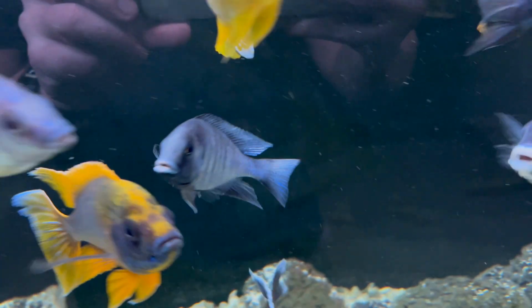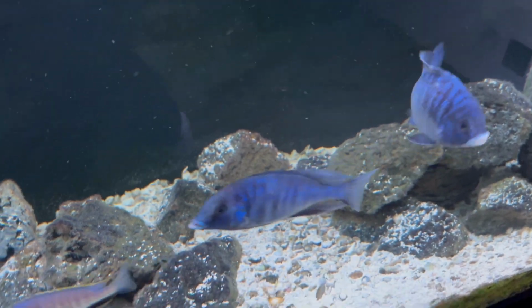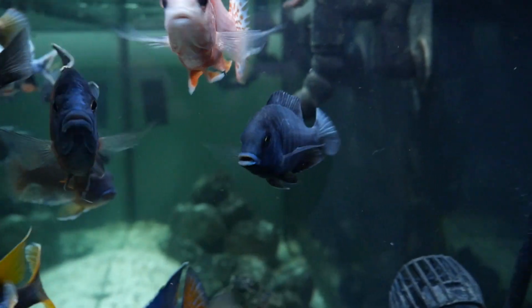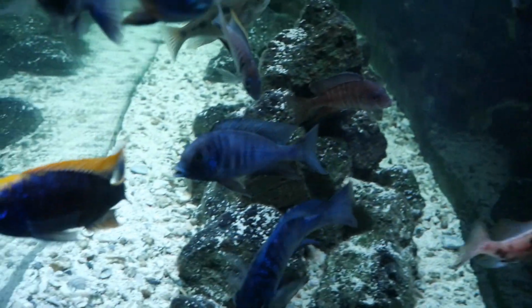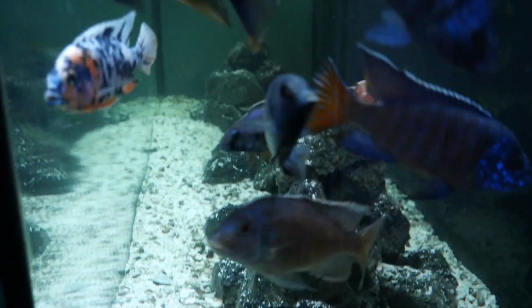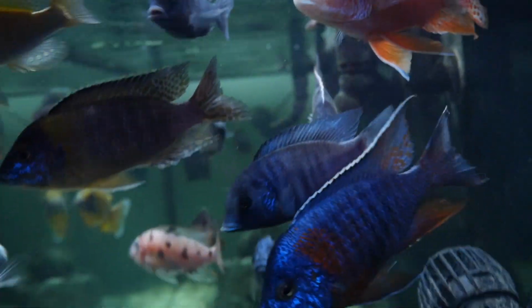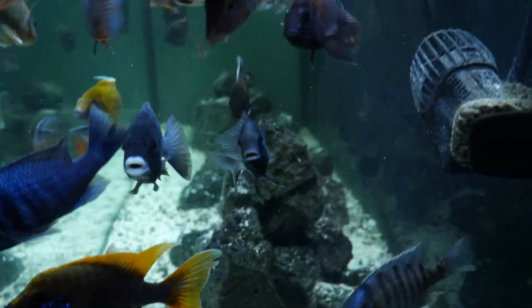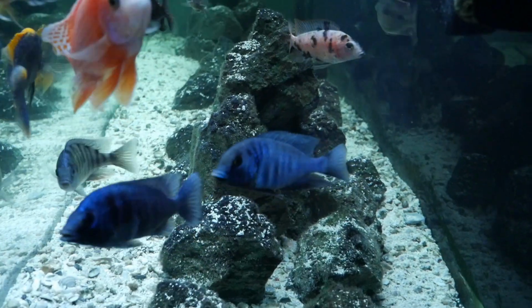Once that pair forms, the female will lay eggs, and then she'll take those eggs into her mouth, and she'll usually keep them for a couple weeks before spitting out the fry. And if you have a big community of cichlids, those fry probably won't last very long in the tank. So if you do want to raise those fry, I would recommend taking out that female and letting her spit out the fry in a separate tank, and then maybe putting her back into the display tank. And those fry might take a little bit longer than some of your other peacocks and haps to grow.